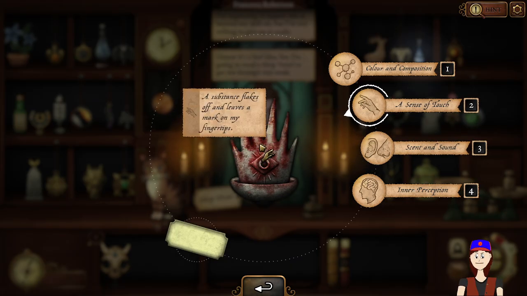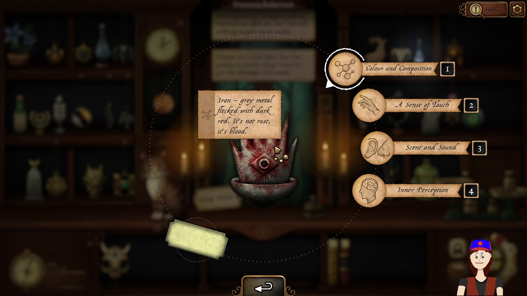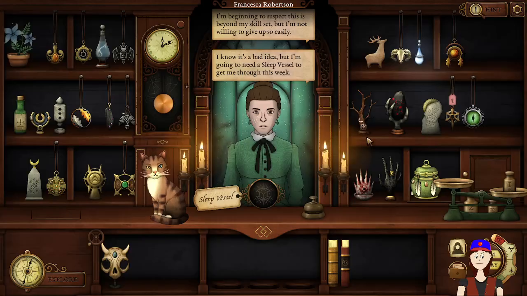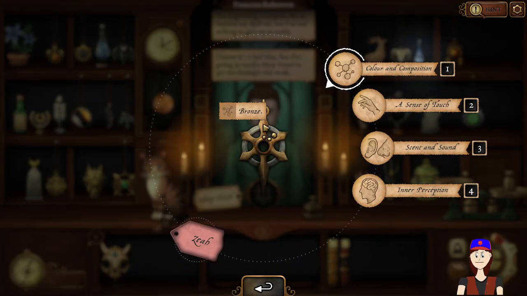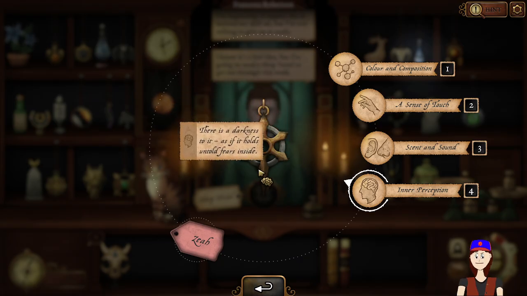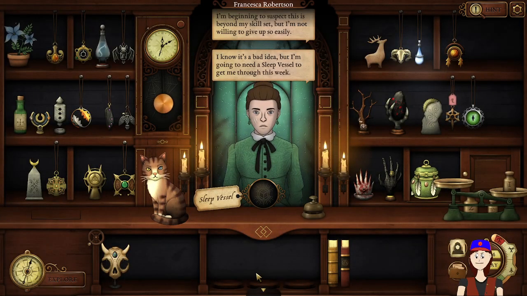Nothing to remark. A substance flakes off and leaves a mark on my fingertips. Iron. Gray metal flecked with dark red. It's not rust, it's blood. Huh. Well, I don't think that's it. 6 points. Wait. This has 6 points, yeah? 1, 2, 3, 4, 5, 6, like a big old ninja star. There's a darkness in it, as if it holds untold fears inside. That could actually be it. Because, you know, nightmares, maybe that's it.